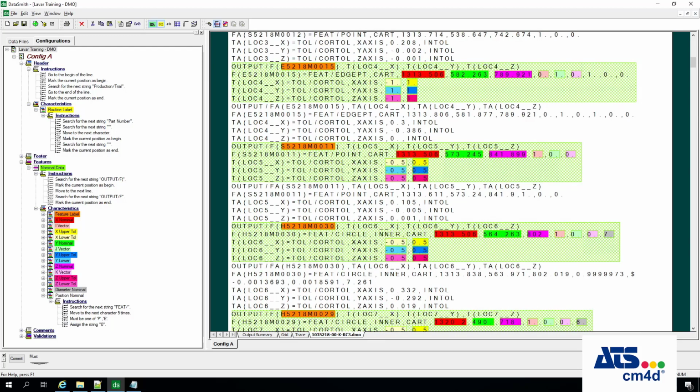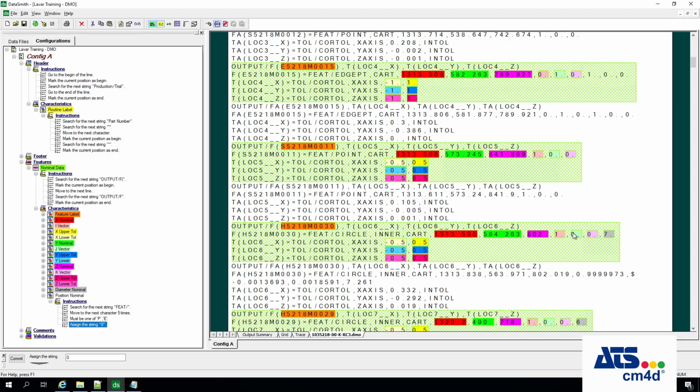Okay, so again we have a case where we have the diameter defined for cases where you might have a hole, and position defined where it's looking for P or E as an indicator that it's in a feature that needs a position nominal. So if these instructions pass, then it will assign a string of 0, since that would be the position nominal anyway, and it's not found in the file.